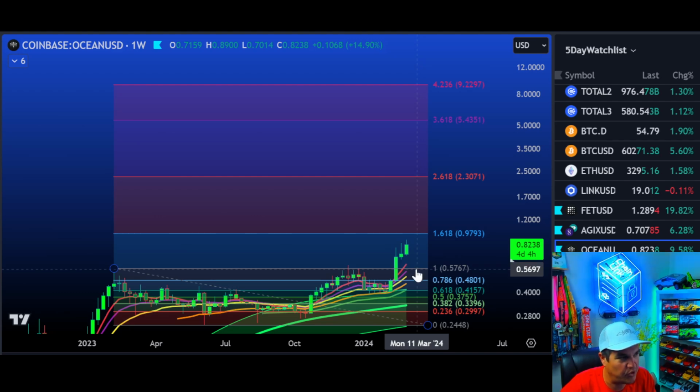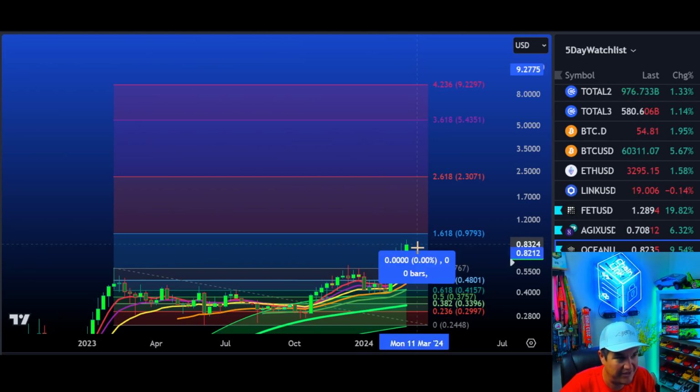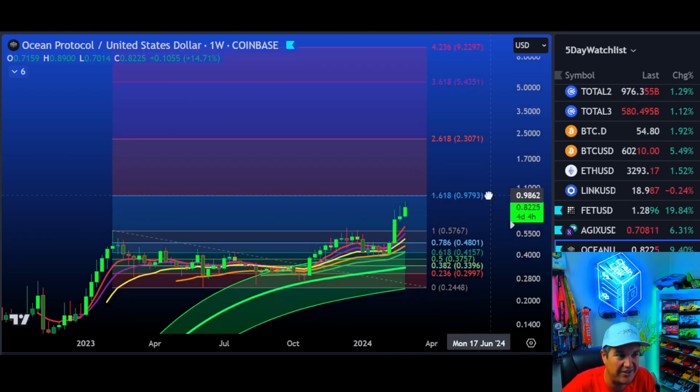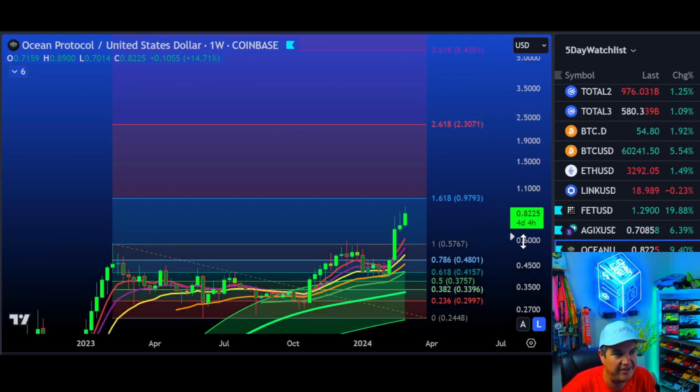If you want to roll the dice and risk us coming back here, I would love, right? I would love to add to my position lower, but do you think a great performing breakout into price discovery mode is going to break down to 30% lower than current prices? Potentially, but again, you're trying to be a little bit greedy there. So from me to you, that's my opinion.